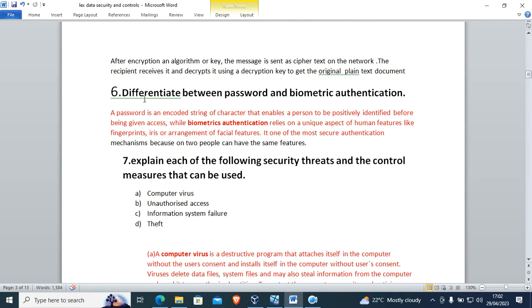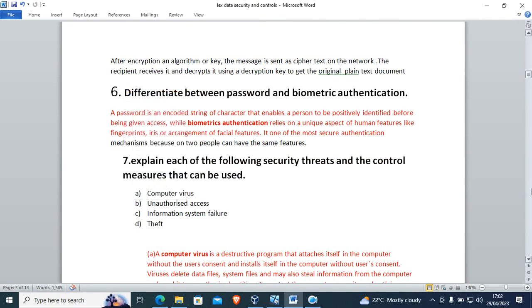Then we have: differentiate between password and biometric authentication. A password is an encoded string of characters that enables a person to be positively identified before being given access. You have all dealt with smartphones when you want to access your Facebook, your IG, your TikTok account. You have to supply the password.